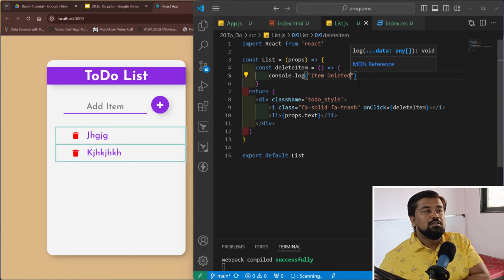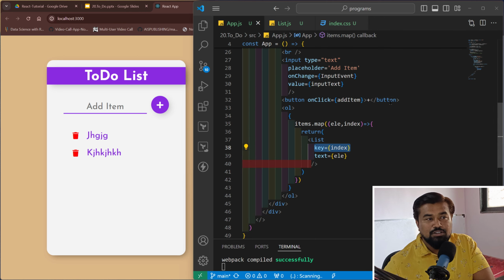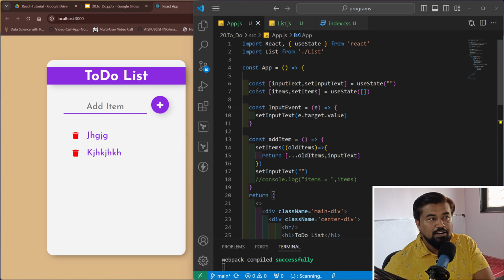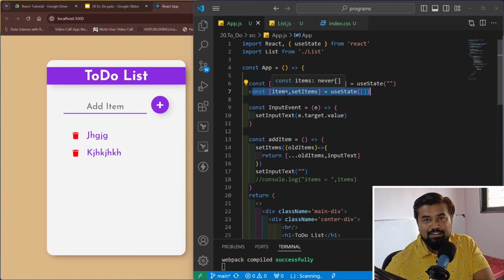Deleted. So the interesting thing is that this is another component. Items are coming from app.js, so all the items are in this array. I want to delete from another file, another component. So the item is coming in here, but when I delete from here, how does it affect this array? This is the interesting thing.